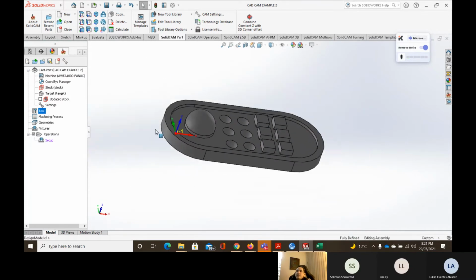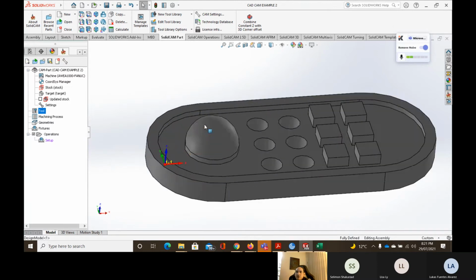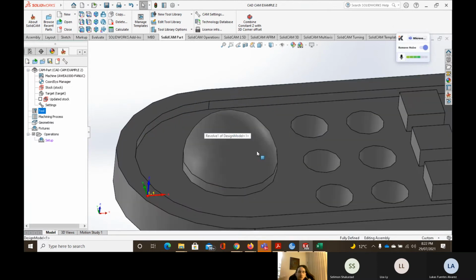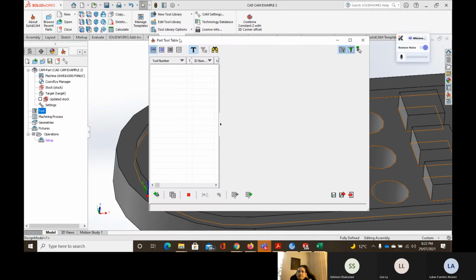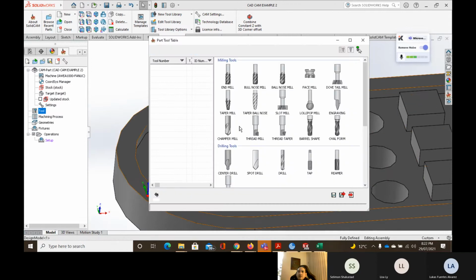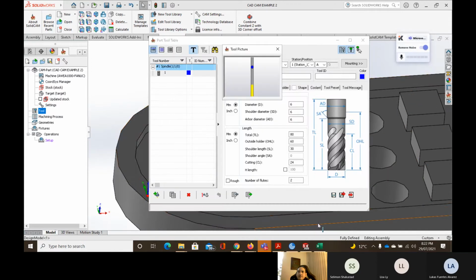And we're going to have the cutting for the dome shape. Dome shape cannot use the flathead. It should be either a ball nose or the lollipop. I will try either of them. So let's make a library for my tools. The first tool to add is an end mill. I will choose the 8 millimeter diameter.